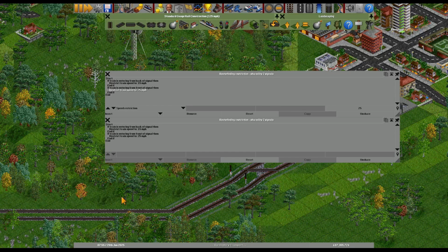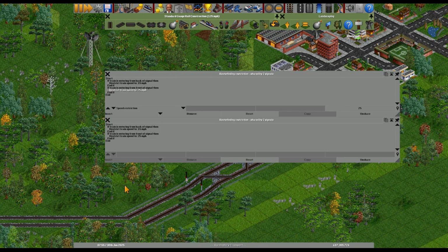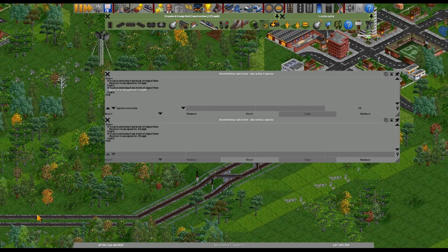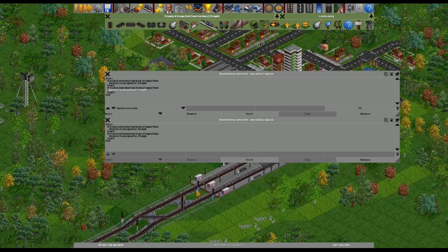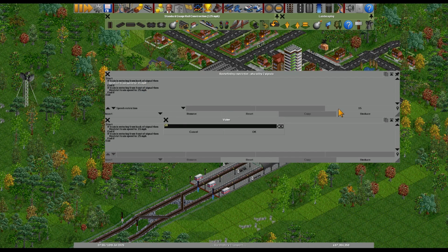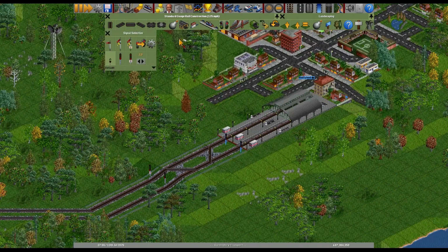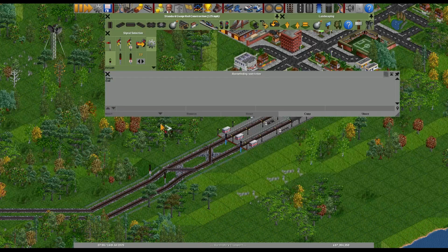So I changed it so that, sorry, I didn't change it. What am I talking about? Realistic braking changed it so that the train sees the signal ahead and tries to slow the train down realistically so that by the time it hits that signal, it is traveling at the speed that that signal wants the train to travel at. So in this case, it will be 15 miles an hour in and 25 out. And in fact, already I want to change this from 15 to 10. And again, you can see it's changed it to 10 at the top and it's changed it to 10 at the bottom. If I close those windows now, the next stage is this one here.